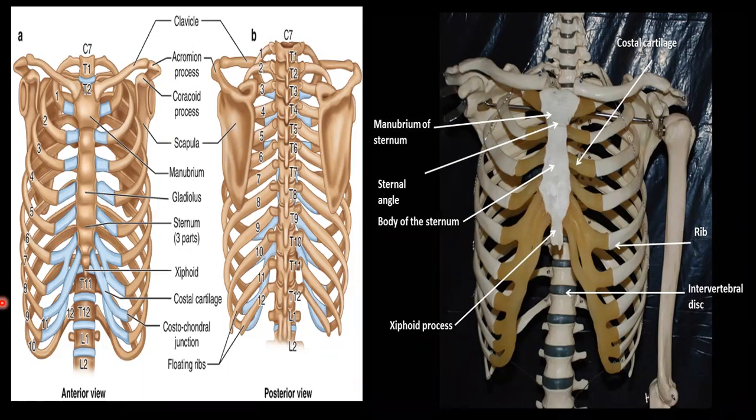Then whatever I'm explaining to you is already put in table form. So just focus on whatever I'm saying. When we talk about the parts, we say it is the manubrium, it has the sternal body, and it has the xiphoid process. So these are the three parts of the sternum. When we talk about the manubrium, it is the upper part of the sternum. You can easily locate it, that it is the thickest. If it is thickest, then it is the strongest. That is the most common thing you need to know.